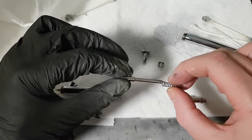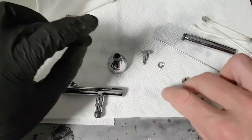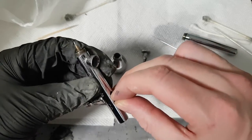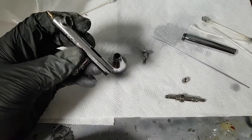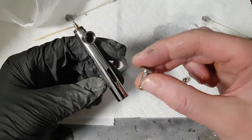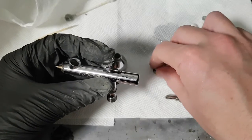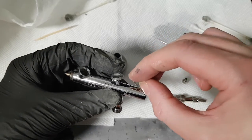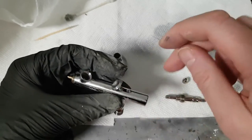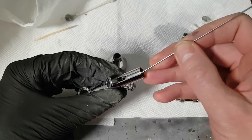So once these things are all cleaned, you can actually reassemble the whole thing. So that just sits together. Be careful. Some of the stuff is spring-loaded, or it will be under tension once you properly seat it. I'm not going to tell you how many times I've had stuff just go flying because it doesn't want to be there anymore. And this is the care and love of an airbrush that extends the life of the tool and gives you the ability to do everything you want to do with your paint.